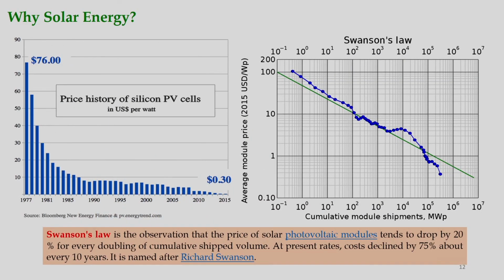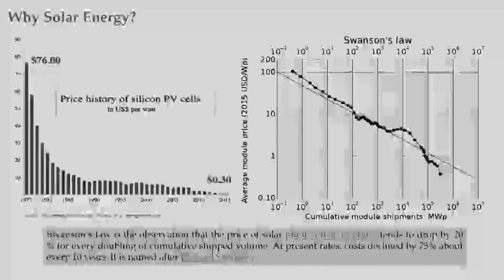And other advantages are, as you can see, this cost. If you compare, in the year 1977, cost was about $76 per watt. Now, you see it is about $0.3 per watt. That means, in recent times in India, if the government supports, we get a value of about 2.5 rupees per unit cost, or if subsidies are not there, then maybe it will go up to 6.5 rupees per unit cost.